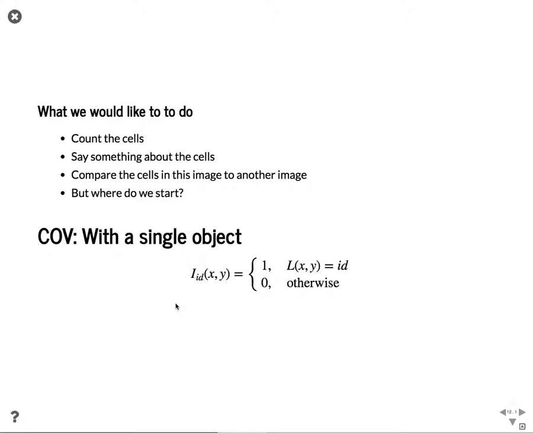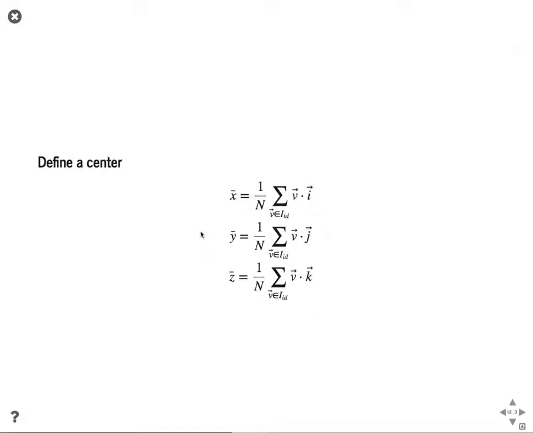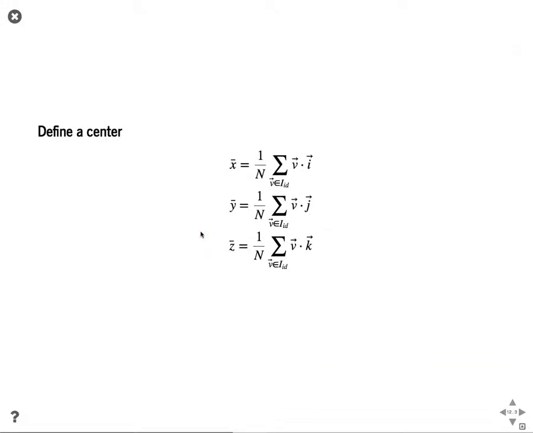And so if you're trying to count cells, say something about the cells, compare this to other images, it's useful to have the XY coordinate of what you're looking at. And so, of course, the simple approach is you go through, you take your ID that's relevant. So, if you're looking at group 1 or group 2, then you reassign the group that you're looking at as foreground or background, like we did before. So here you have group 1, group 2. We'll pick one of these groups to analyze, and we can define a center.